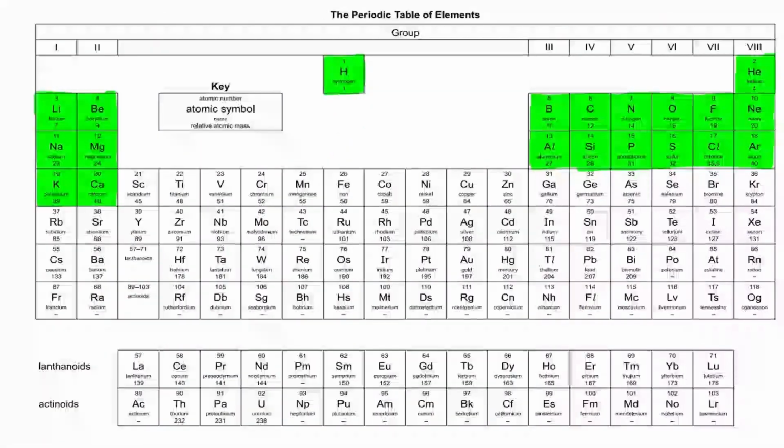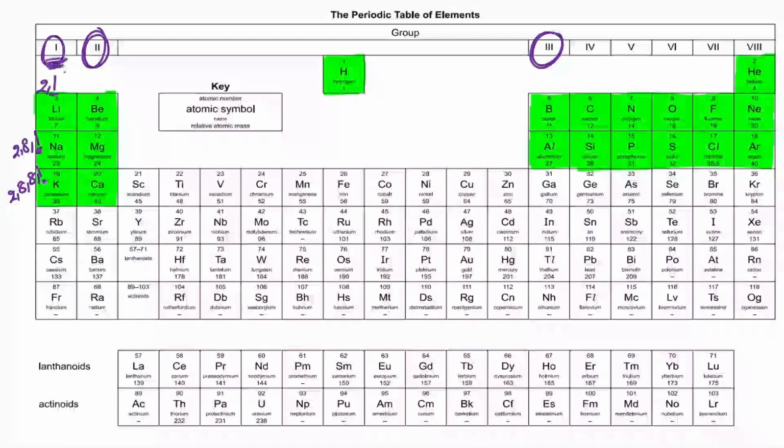After studying the electronic configuration of different elements, we found out that there is a correlation between the group number and the number of the outer shell electrons, and the period number and the number of the occupied electron shells. For example, here we have group 1 elements, group 2 elements, group 3 elements. What was the electronic configuration of lithium? It was 2-1. What about sodium? It's 2-8-1. Potassium 2-8-8-1. As we can see here, the number of the outer shell electrons is equal to the group number.